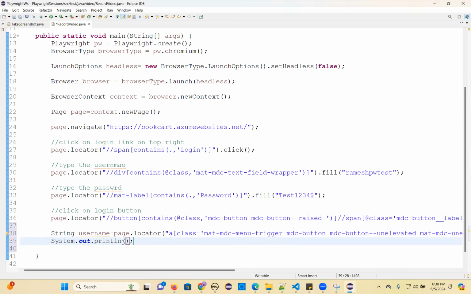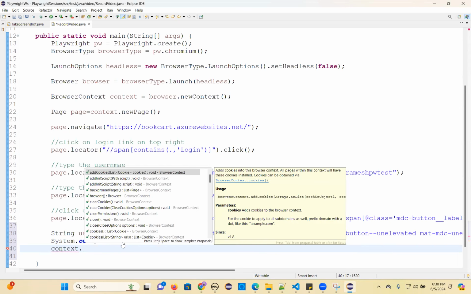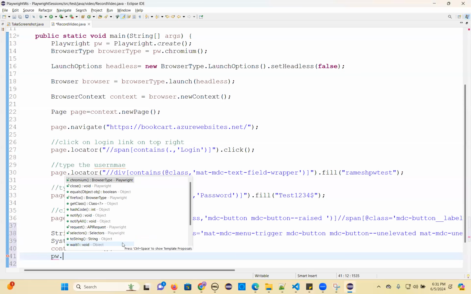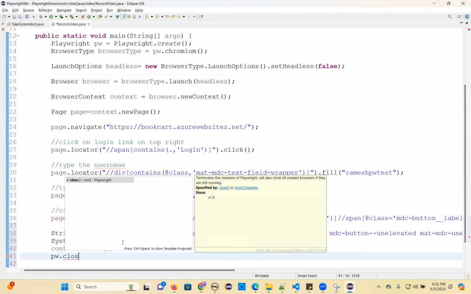Sys out username. Then you can close context. So maybe context dot close, and then Playwright PW, right? We have taken PW dot close.